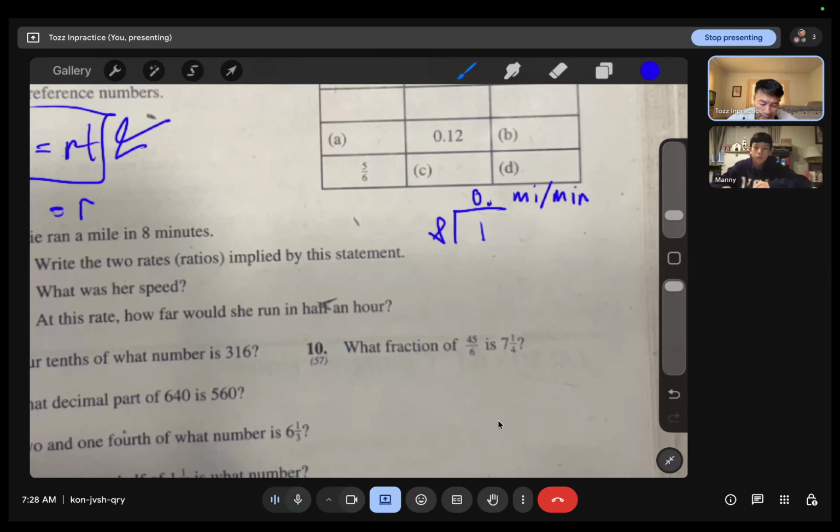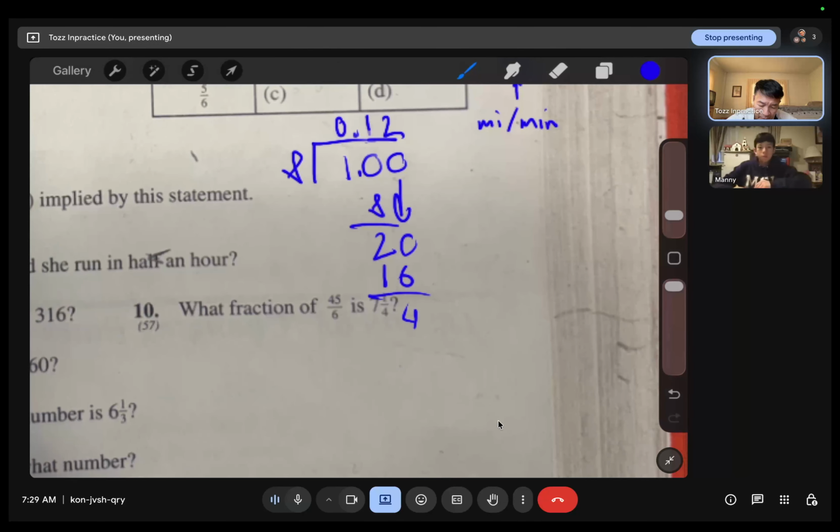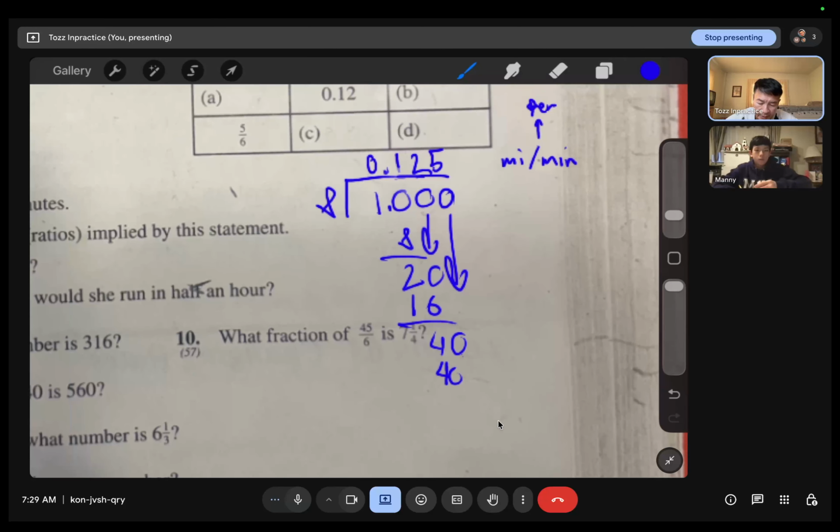Okay, put a decimal here, straight up. 8 can go, and add a 0. 10, one time. 8, 2. So I got to erase this and carry it over. So the answer would be miles per minute. Or you can write the word per, okay? Per. Right, continue here. 0, straight down. 2, 16. 4, add 0, straight down. 5, 40. Okay, good. It terminates.